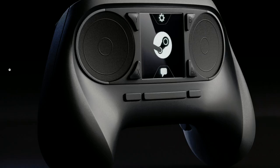You can play strategy games with this thing. You can play Euro Truck Simulator with this thing. You can play just about darn near anything. Farmville, whatever, doesn't matter. It can be done. And here's how. Long story short, you have haptic feedback in these controllers.